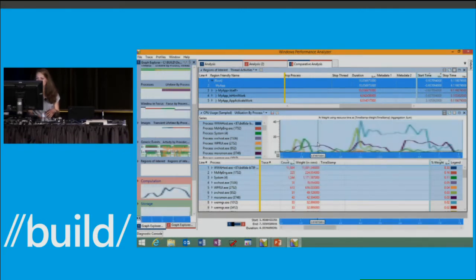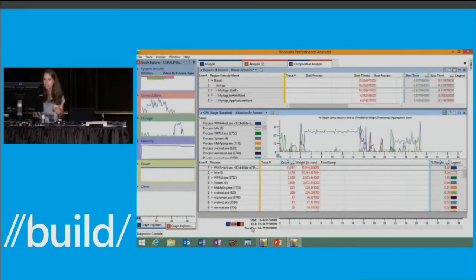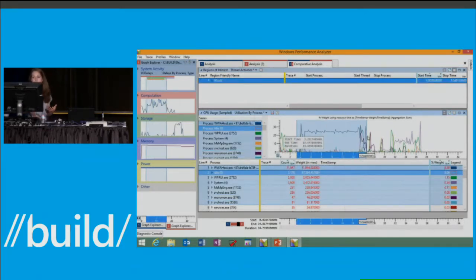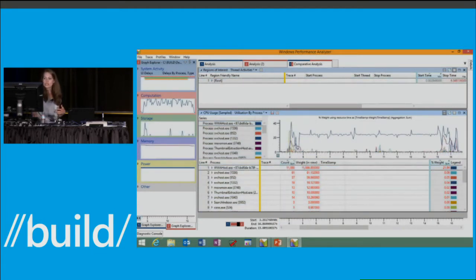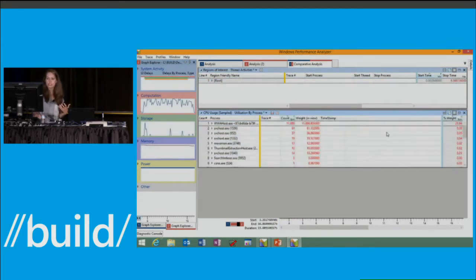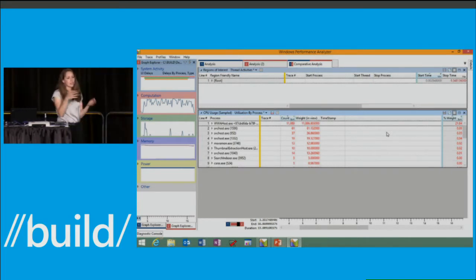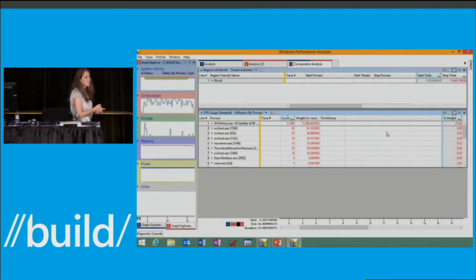So if I come back up here, I can select a time range in trace number 1 and zoom in. Now I've got the 3 seconds to about 7.5 seconds in trace number 1. Then I can toggle that over to trace number 2, select either the same time range or a completely different time range, and zoom in. Now the table has been updated to show me data specific to that time range for trace number 1 and the time range I selected for trace number 2. This is a really, really handy way to start to understand your regressions.